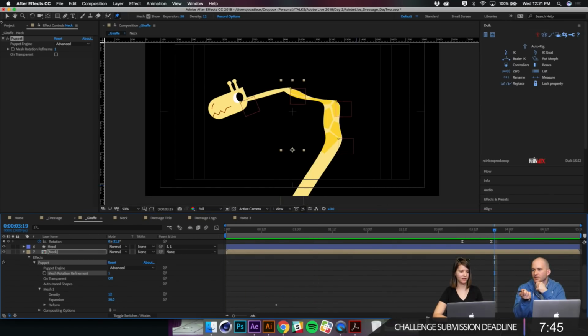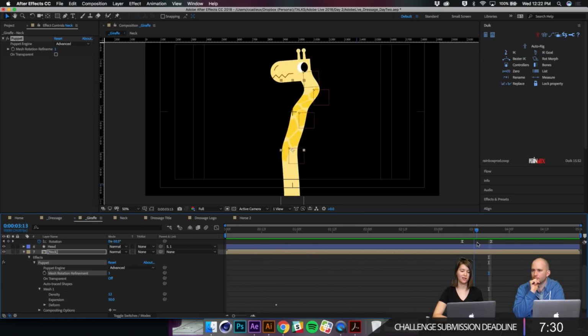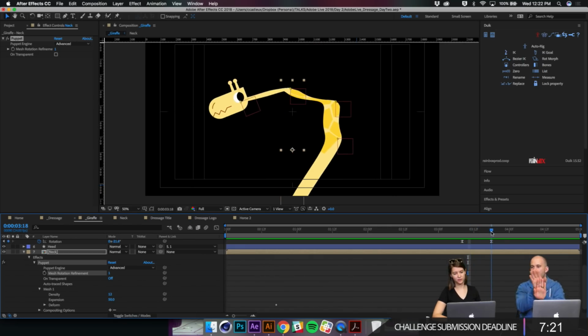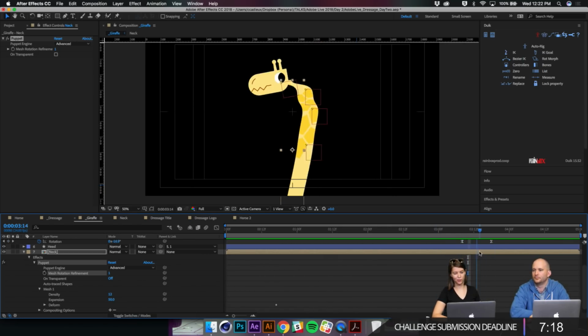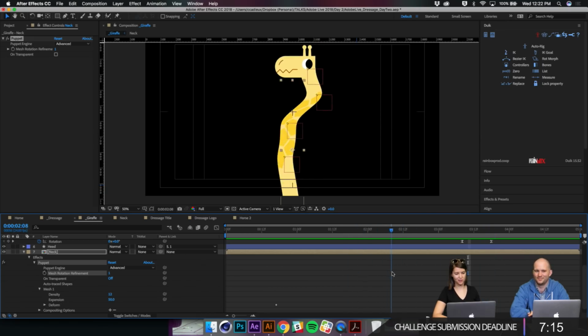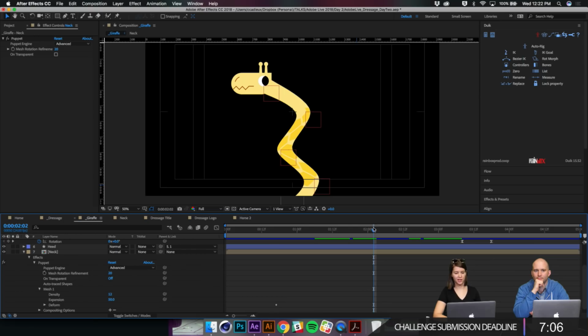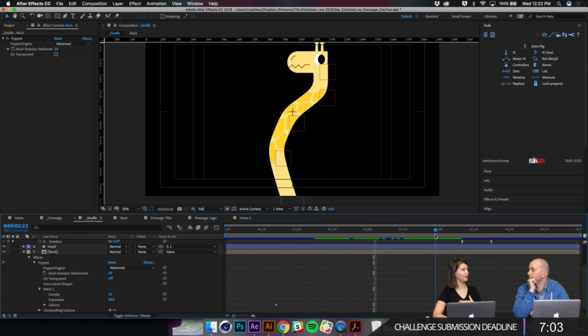That's a fun one. Yeah, that one's maybe the most extreme example. You can see it becomes very ribbony, and if you want to do a ribbon-like animation, the puppet pin tool might be exactly what you're looking for to get a flaggy, ribbony, paper look. Almost as if this thing were made of two-dimensional paper and we're deforming it by moving it around, as opposed to bending it. I actually feel like this looks really cool with the cartoony style of this boy. I'd probably want to adjust his head placement, some stuff like that. And then again, if we crank it back up, you could believe that this is a cylinder.